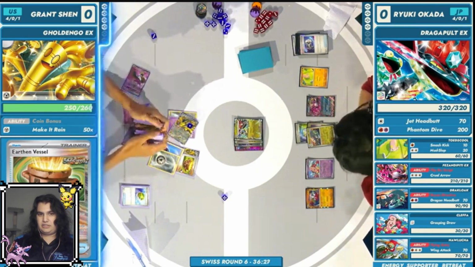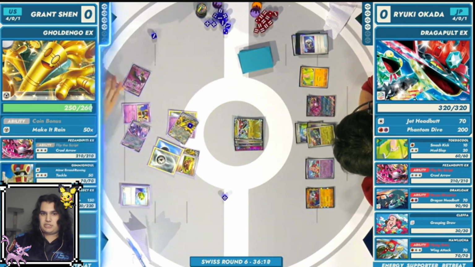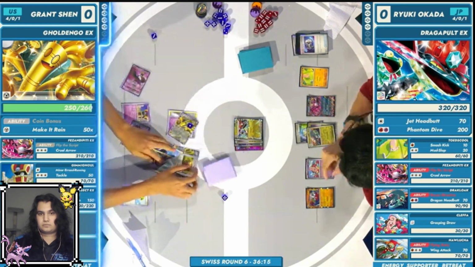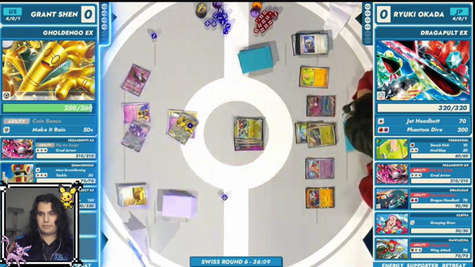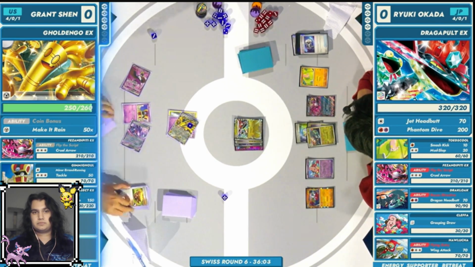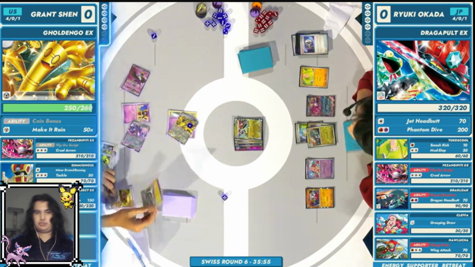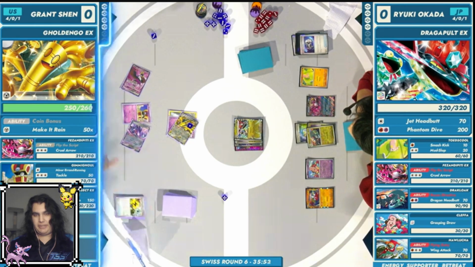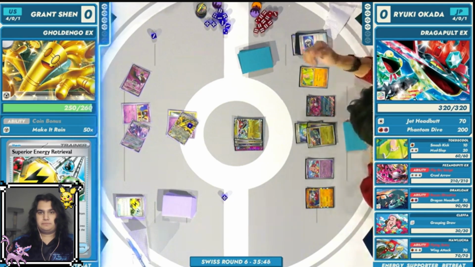So, I mean, surely he has something, but before I only saw Bosses and Turos in his hand. But he did draw 5 cards plus draw for turn, so. What do we got? Superior. Can get all 3 of those back. Surely he has it if he's using the Superior. He might even just have. He might have to go for just Boss on Fez. If he doesn't have enough energy, knock out the Dragapult. Which wouldn't be too bad.